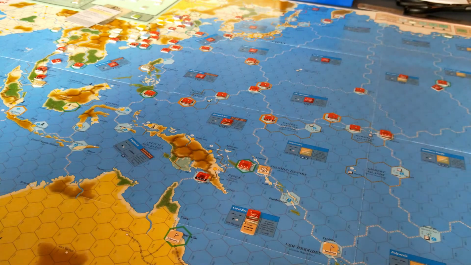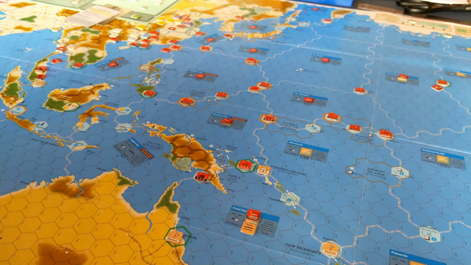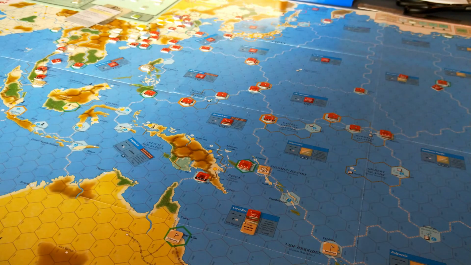So yeah, again in the delay segment, the Allies rolled pretty well. They did get the Pacific Surface Fleet back again, and a Commonwealth supply convoy, and the Americans get their supply convoy back next turn, which will be the last turn. So yeah, halfway through the scenario now, and some very interesting developments.